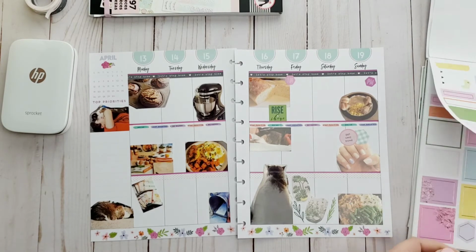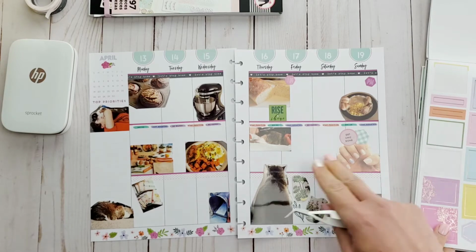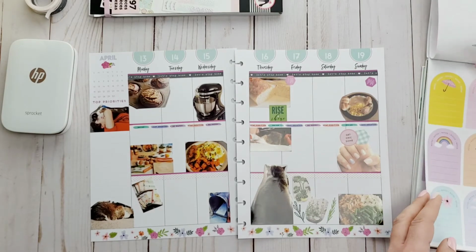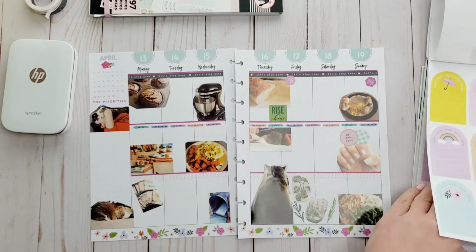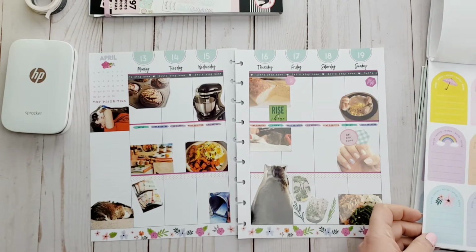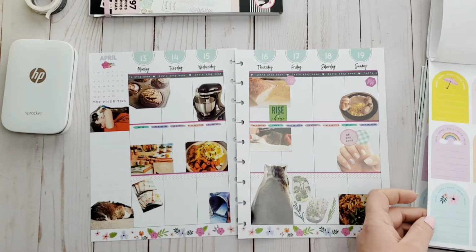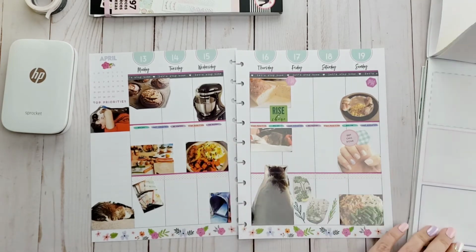And okay, I was going to go ahead and use these boxes. And I was like, it's not enough writing room. Honestly, I don't think I would be able to fit it on there. So we're just going to skip. Most of the times I have enough room to use these boxes. It's just not in this layout. We got a lot on here.